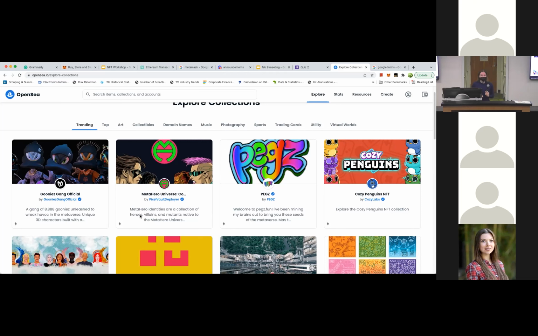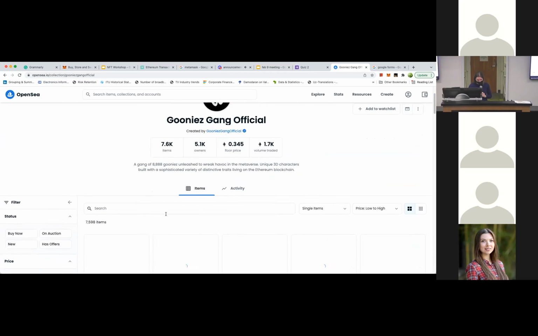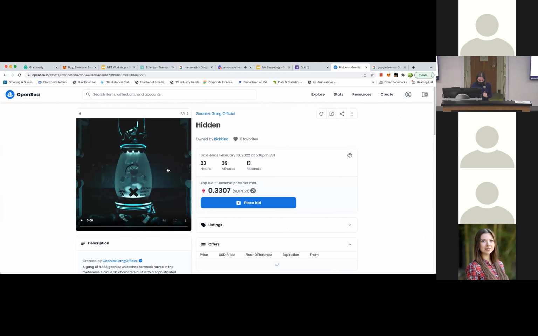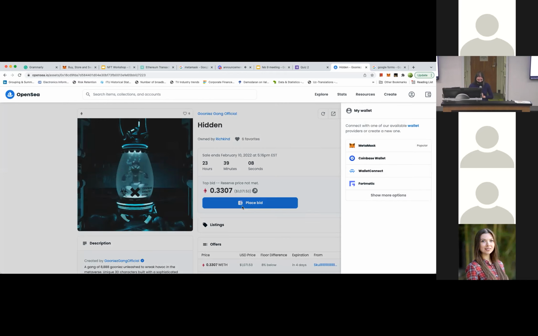Amazing. So anyhow, pick one NFT that you like on OpenSea. For example, I'll just go to the first one that I can see. This one is to place a bid, but anyhow, let's try. When I click on any button on the OpenSea platform, like place a bid or buy now, you see that it prompts you instantly to pick your digital wallet.